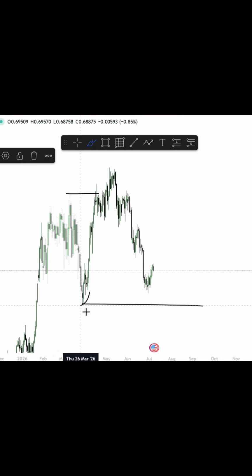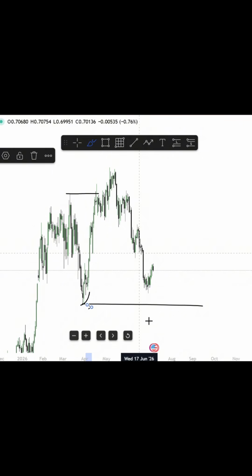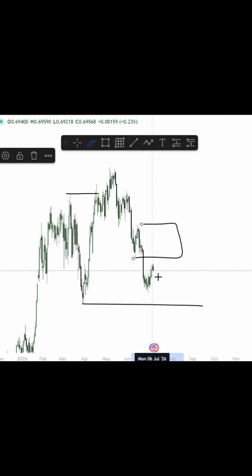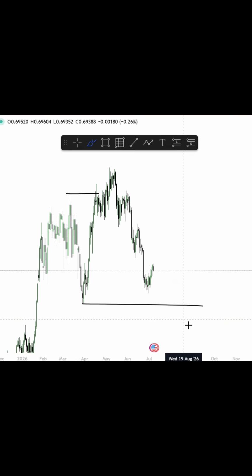However, at that level, it would make more sense just to take out the swing low itself before then looking for that pullback trade in towards the upside. This is still currently your supply zone that's in control, and any retracement in towards this level could create that bounce to push price back towards the lows.